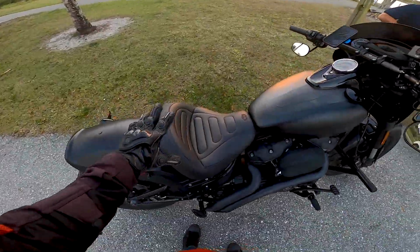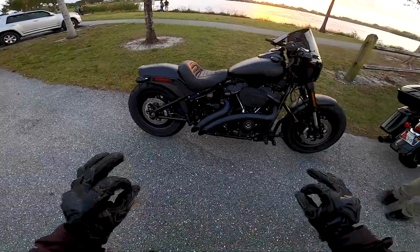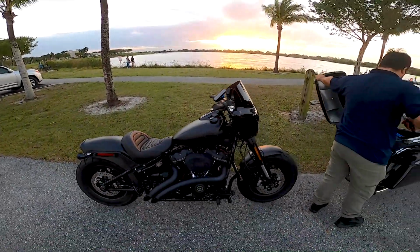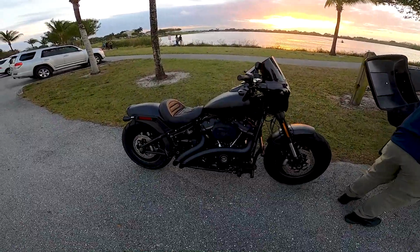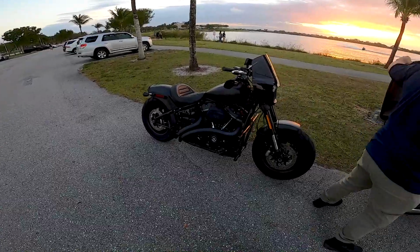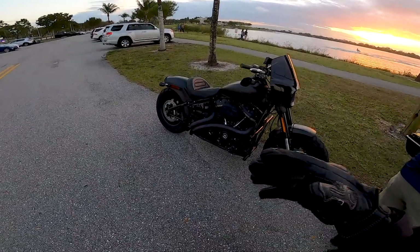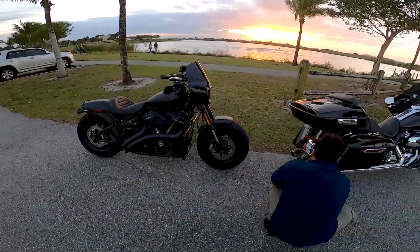I've also upgraded the seat to a Mustang Touring Solo seat. I love the look of it. I also love the comfort. It cups the butt, which is nice. It really puts you in place without needing a high back, and it's also great for long distance. On the previous seat, I was able to get about 3 hours before really starting to feel it hurting, but on this one, I'm easily able to go 9+ hours without my butt hurting.